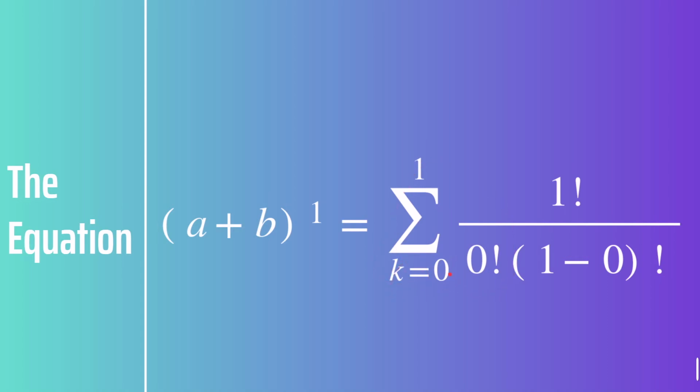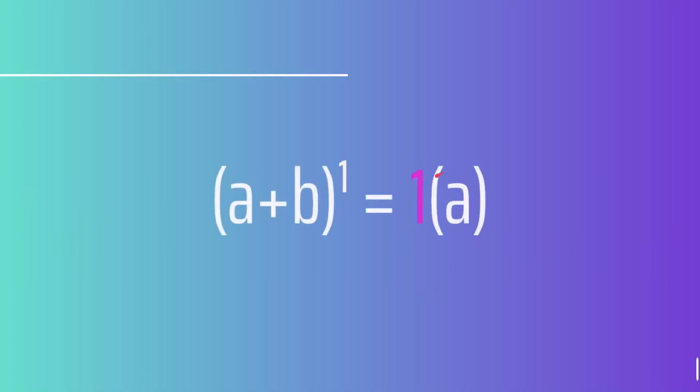So when k is equal to 0, we substitute the values and we get our first coefficient of 1. Keep in mind here that the a is just for reference, as it's not actually printed with our incomplete equation. It's just to show you the coefficient a little bit better. The purple coefficient here is what we actually care about.